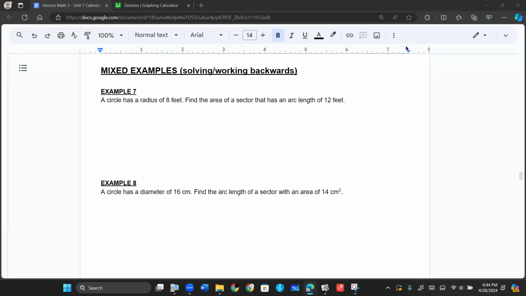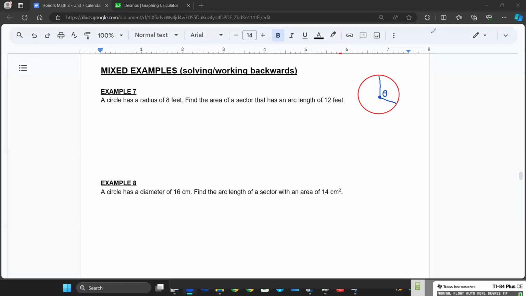Just as a reminder, let's review the couple formulas we're dealing with: area of a sector and arc length of a circle. Say you have some circle with a radius that you know and some sort of central angle, then you can find the area of the sector that the central angle's in. A sector is just like a slice of pizza or a slice of pie. You have to be able to have the angle inside of there, and we usually call that angle theta. Since a circle is 360 degrees, we divide theta by 360, and then we multiply it by the area formula of a circle, which is pi r squared. So that's the general formula for area of a sector.